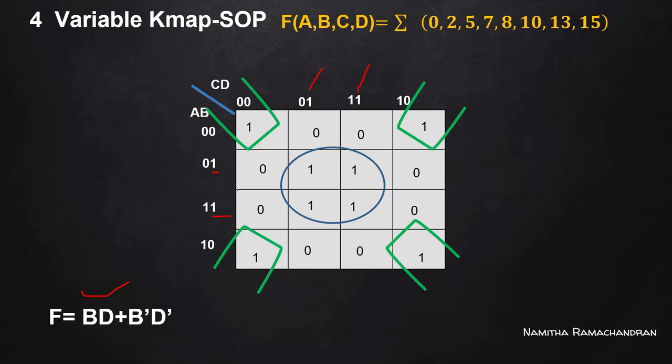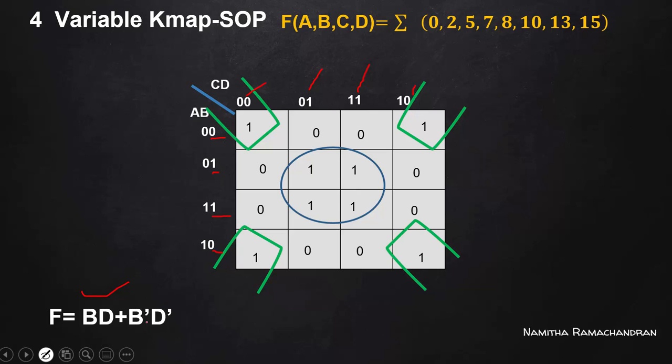So this is the first minterm corresponding to this group. Next group: which are the common variables? Here A with value 0 and A with value 1, not common. But B with value 0 and B with value 0 is common. Vertically, C with value 0 and C with value 1 is not common. But D with value 0 and D with value 0 is common. So the minimized form is B complement D complement. Here a variable with value 0 is common, and in SOP form we represent the complemented form if the variable has value 0. So it is represented as B' D' for this green group.